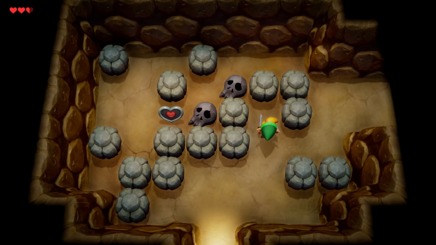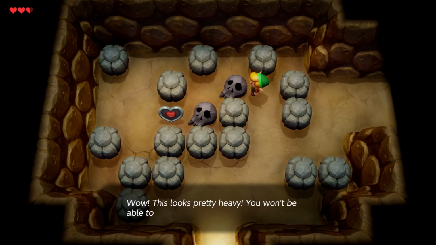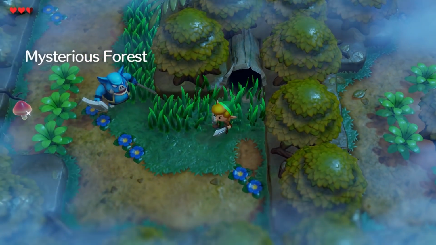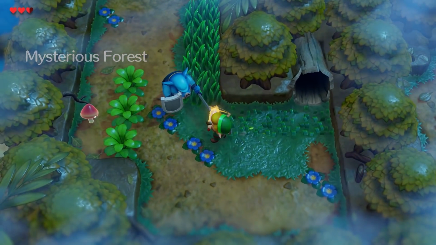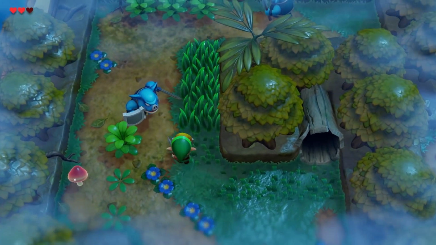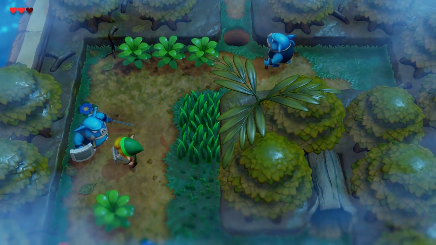There is a piece of heart there, but unfortunately we cannot get it because this looks pretty heavy. You won't be able to lift it with just your bare hands. Blah, blah, blah. Can't get it yet. Eventually we will. One of these fine days. But as of now, we are more concerned about taking out Mr. Moblin, please. Thank you. Please stop.